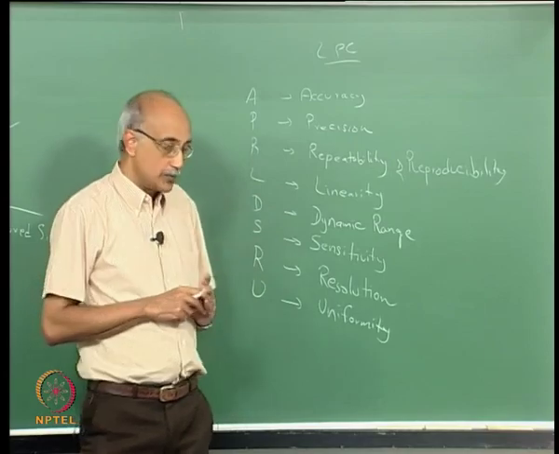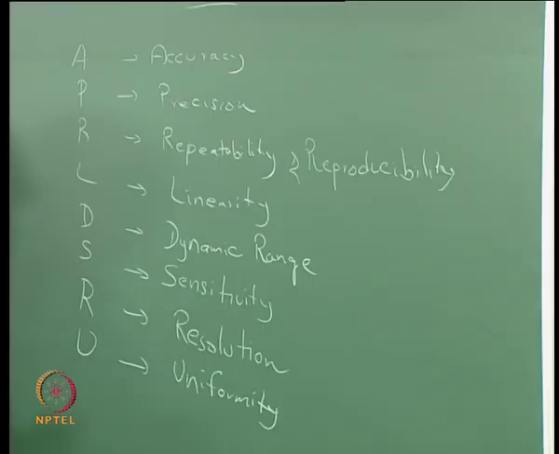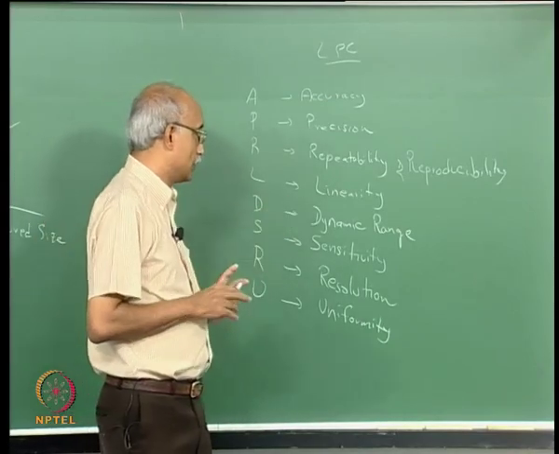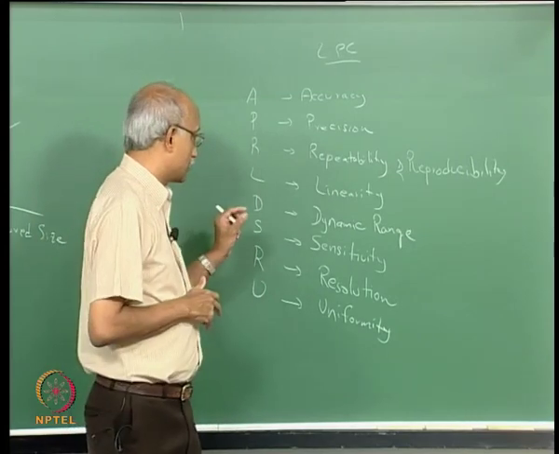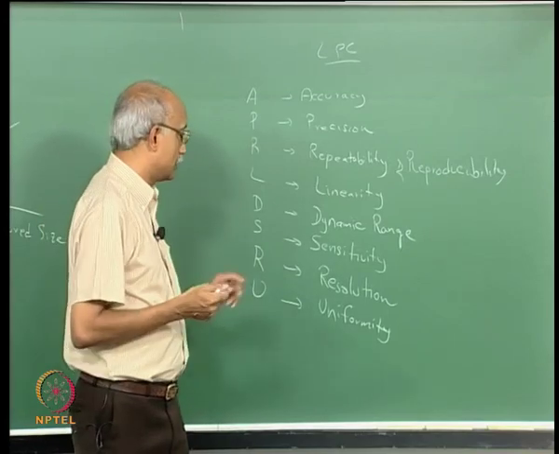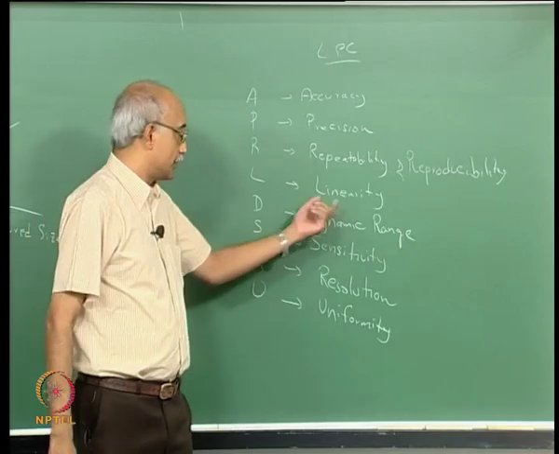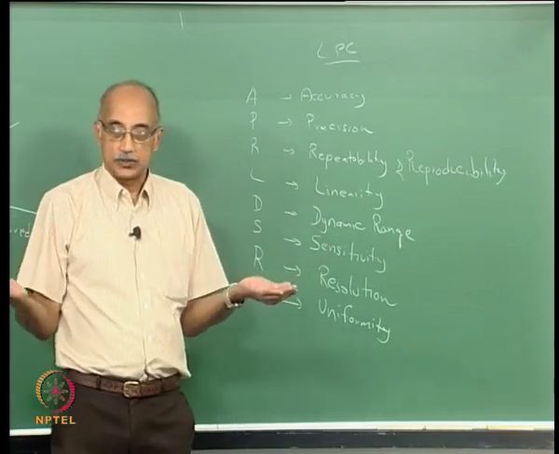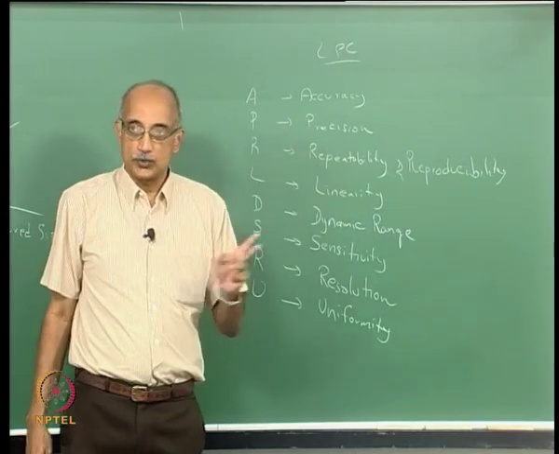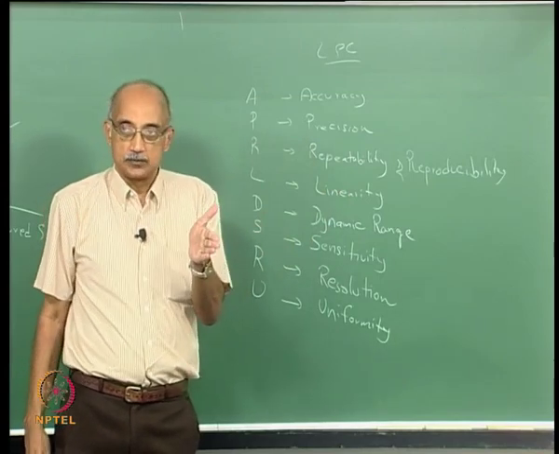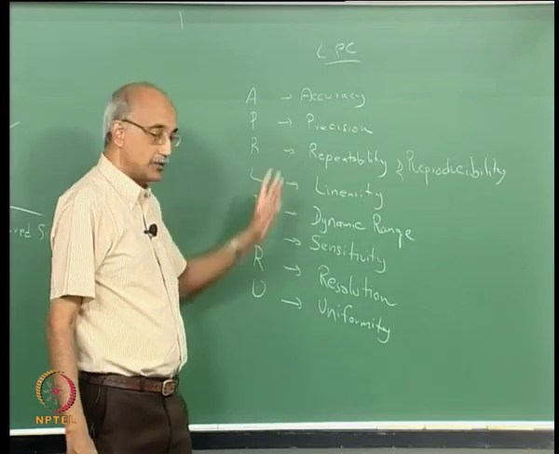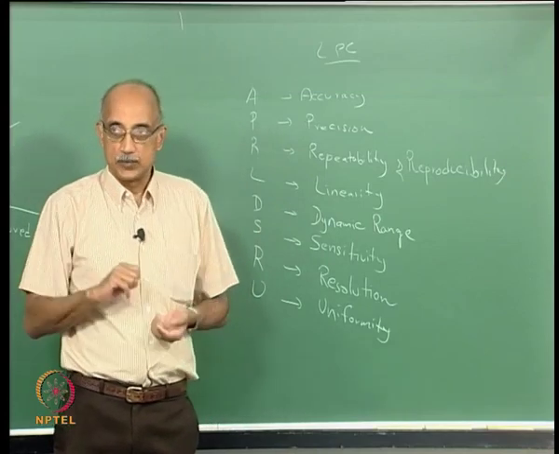Linearity basically refers to how these three values, the accuracy, precision and repeatability/reproducibility, vary with the range of measurements that you are doing. For example, again in a particle size analyzer, the range may refer to the minimum size and the maximum size that you are measuring. It is not enough that you achieve accuracy, precision, repeatability and reproducibility at one value in your range, say on the low end or at the high end. These values have to be achieved through the entire range of measurements.